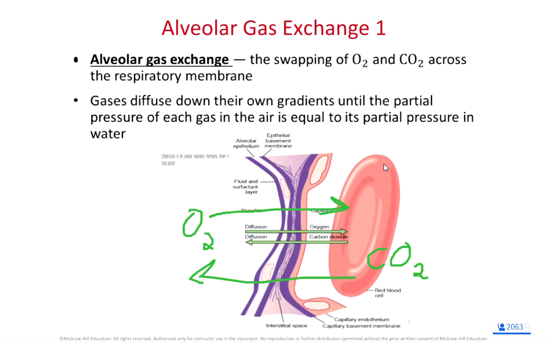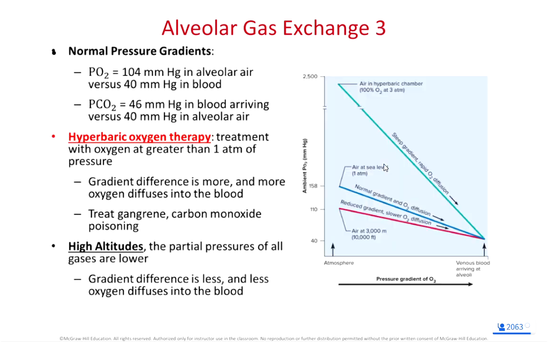But something weird has happened to that air that we're breathing in. We've warmed it up and caused it to expand. And as we expand the air and warm the air, we also are going to add more water to it. So we're changing the overall percentage of oxygen in it as we condition the air with the warm, moist membranes of our upper respiratory tract. And by the time it gets to our alveoli, the partial pressure of oxygen has declined just a little bit. It still has a lot of oxygen.